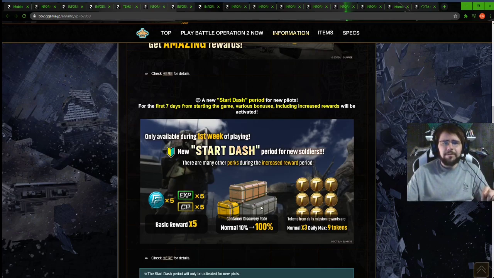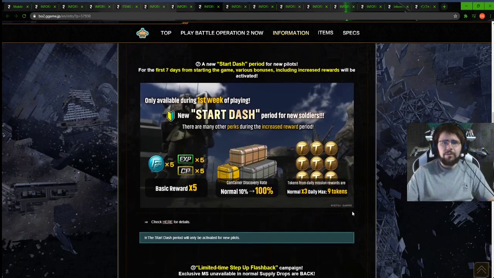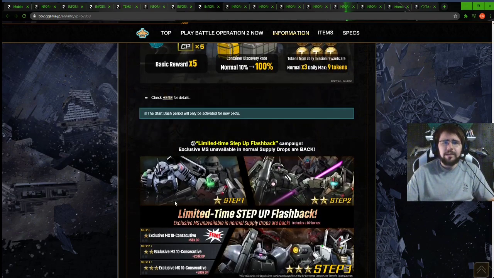100% drop rate of crates, which is fantastic. 5 times the rewards of everything. DP, XP, and CP. That's crazy. 3 times the tickets, so 9 tokens rather. 9 tokens a day. That's insane. So right now, if you're a new player, you could technically do this entire step up.